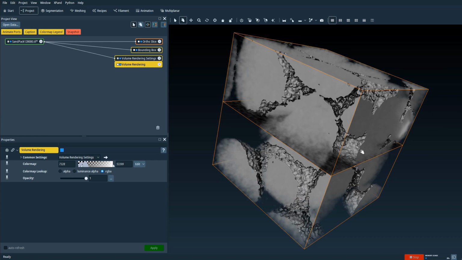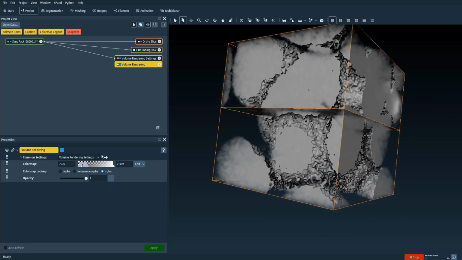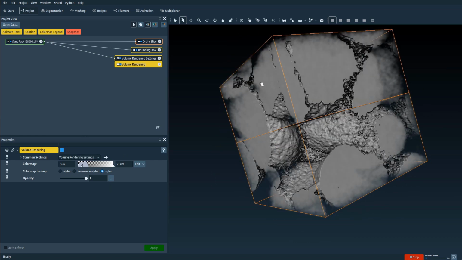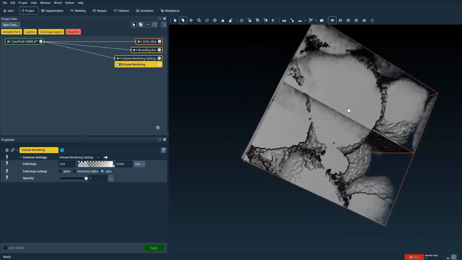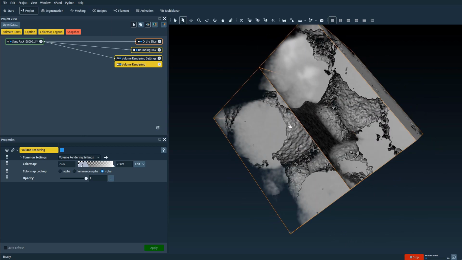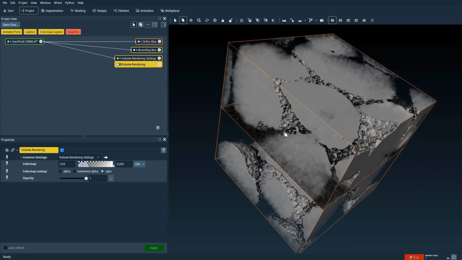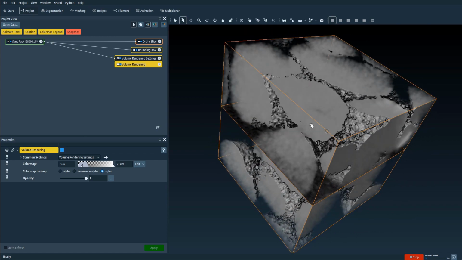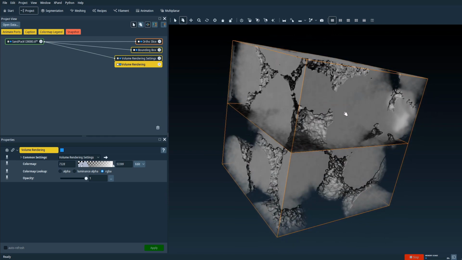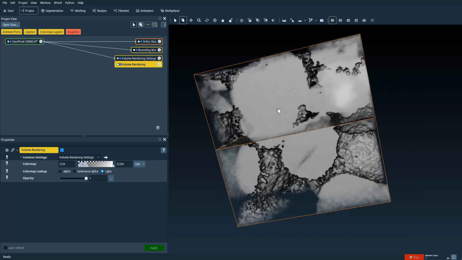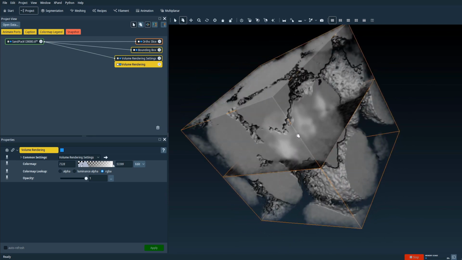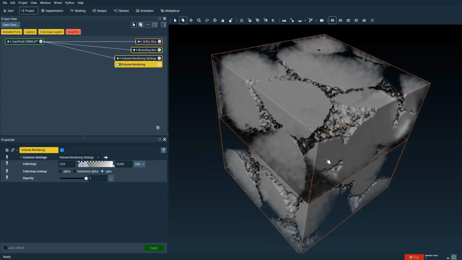But here, for instance, even just using the default color map, you sort of get a sense of the structure in the data, in particular the sand particles. So this is pretty helpful, and let's say I'm now satisfied with my general view or idea of the data set.